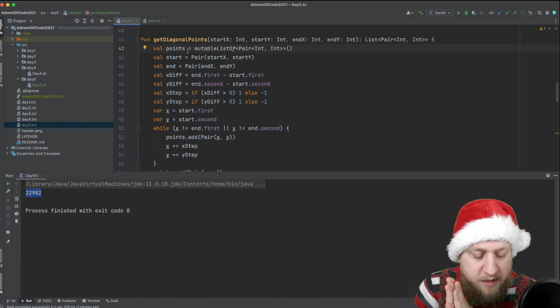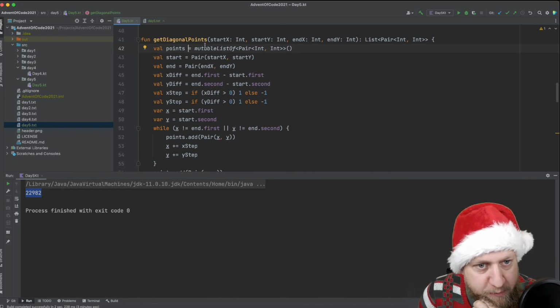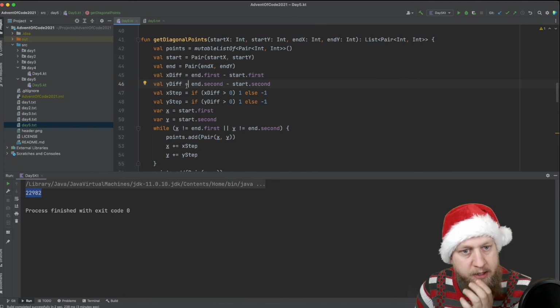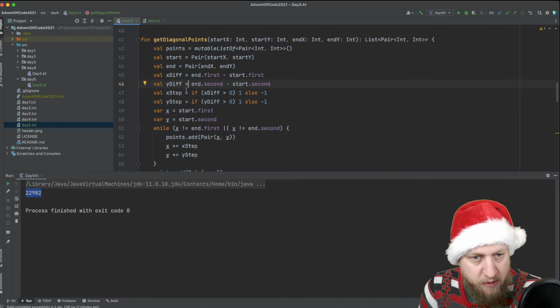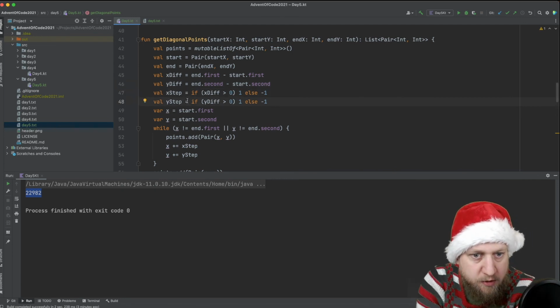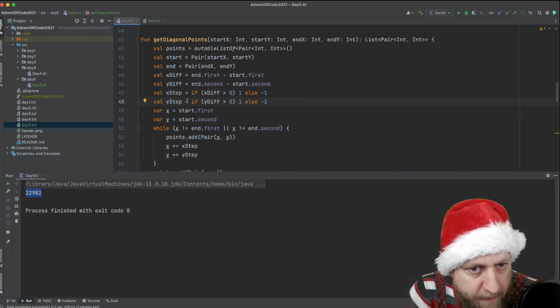So what did Copilot write? List of points. We have a start point and an end point. Then it looks at the difference between those, then calculates the steps, whether we need to go +1 or -1.